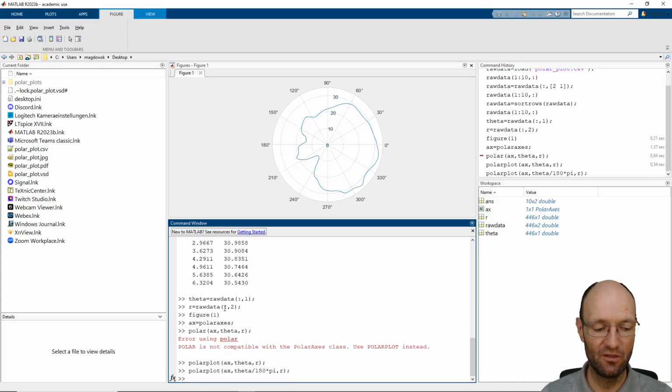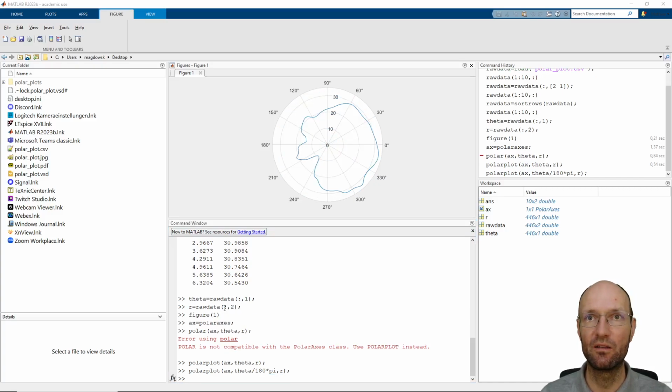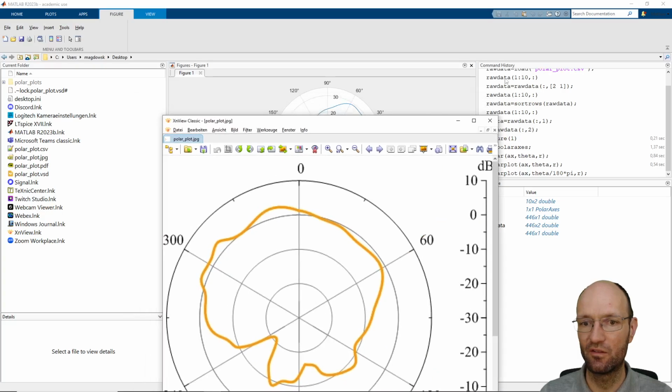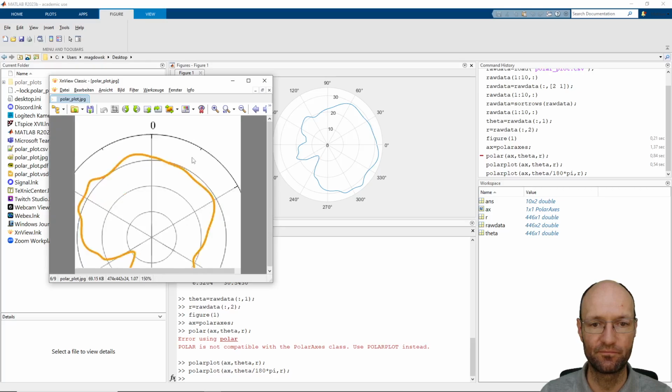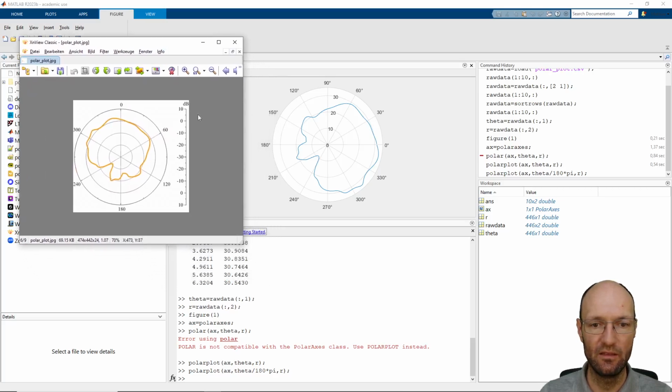And now you can see, okay, this is already looking quite nice because this was our original diagram that we started with. And this already looks more or less similar. The difference is here the 0 is on the top, and here the 0 is pointing to the right.